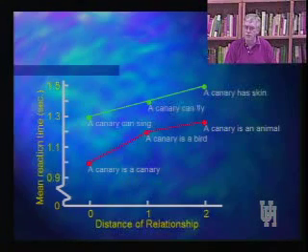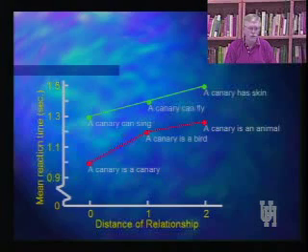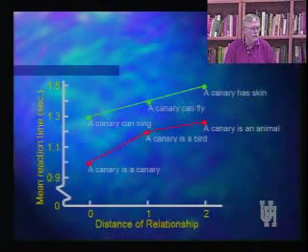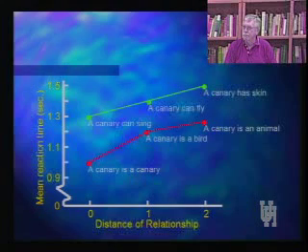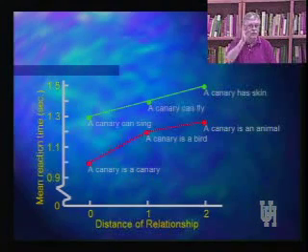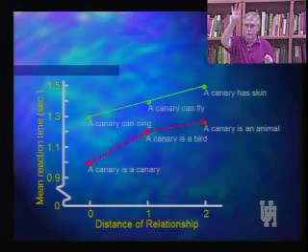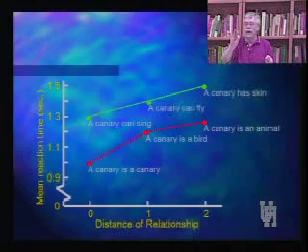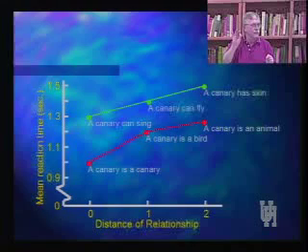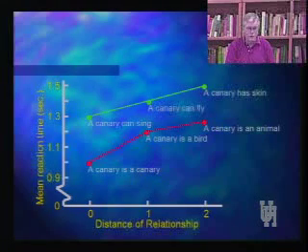And it takes fully a second and a half, 33% increase in processing time, going from a canary is a canary to a canary has skin. Because in answering the last statement true, you have to go from animals to birds to canary and then back up to animals and review the many features that describe uniquely an animal. And does canary have that? So the answer ultimately is yes, but look at the difference in reaction time.